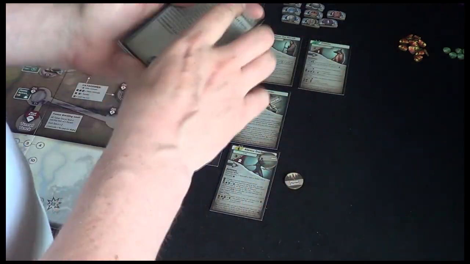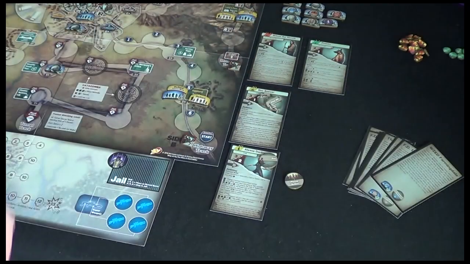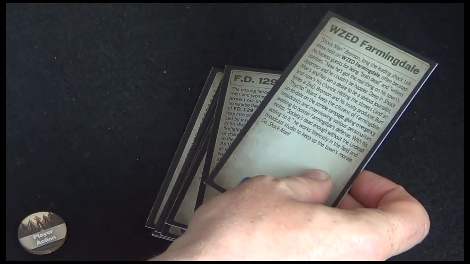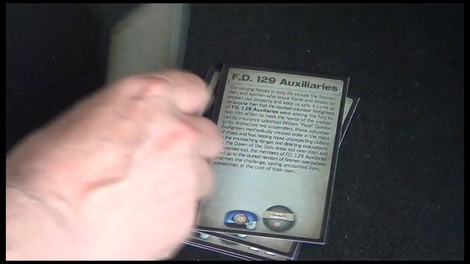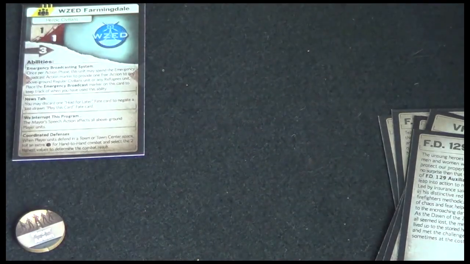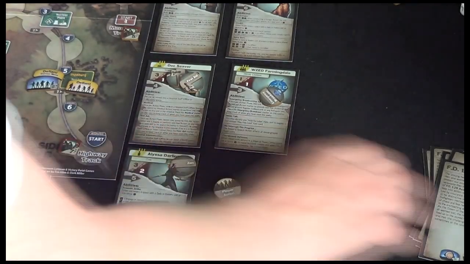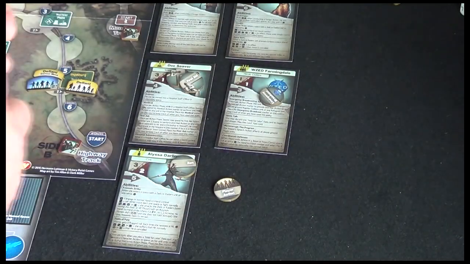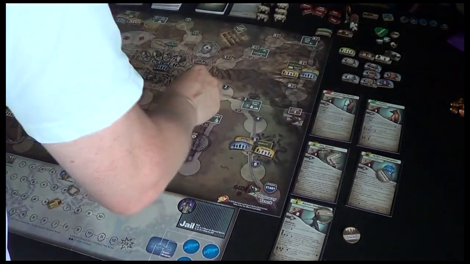And we need a civilian, heroic civilian, which you pick randomly. There's 1, 2, 3, 4, 5, 6, 7, 8 to choose from. Let's just pick the top one then. WZED Farmingdale, the radio station. Okay. He brings in the emergency broadcast token. He's got a nice special ability that's used with the mayor, but never mind. We'll place the WZED in town centre.